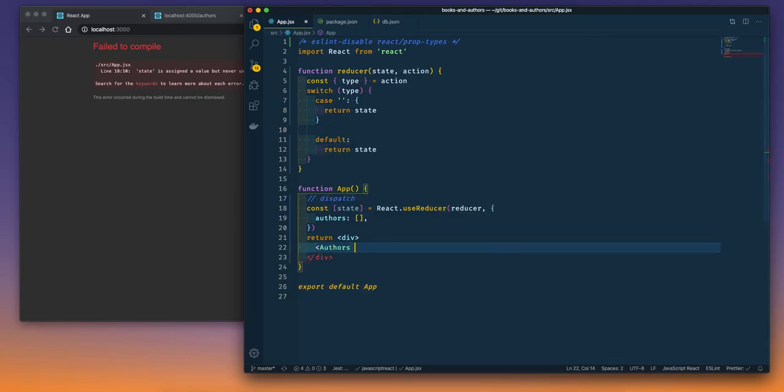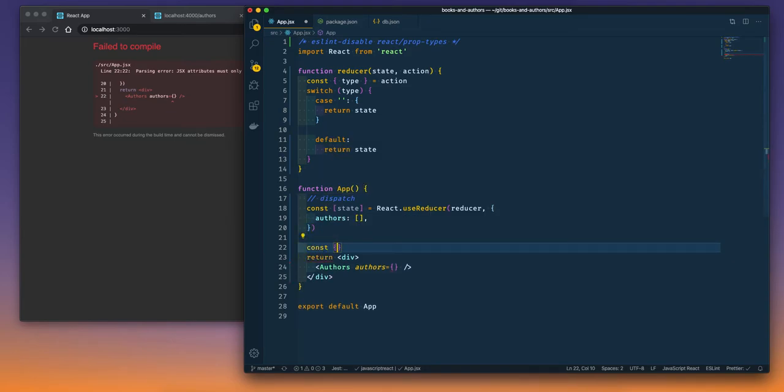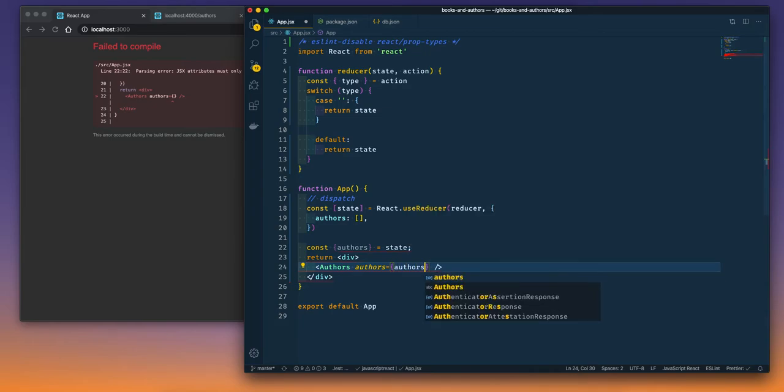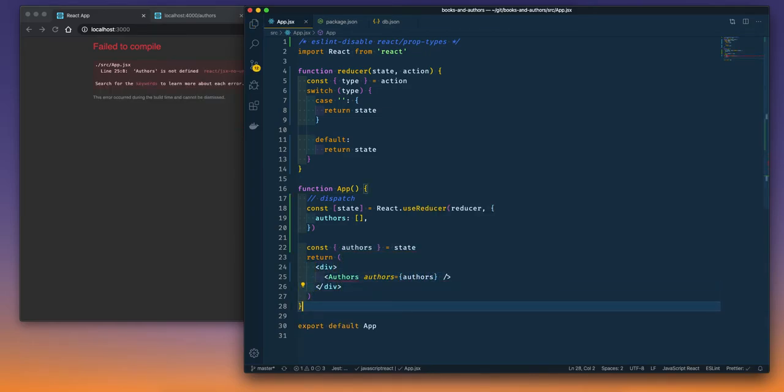We're going to create an authors component, and the authors component is going to take an authors object, an authors prop, and I'm going to destructure authors from state, and I'm going to pass it here. All right. Okay, so let's create our authors component.